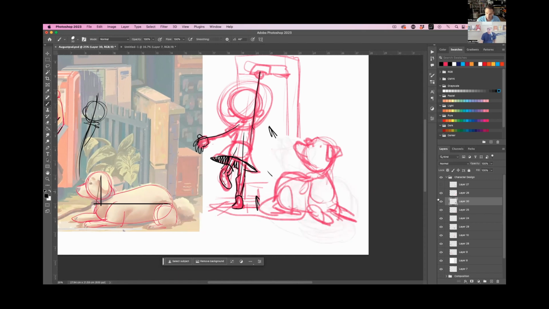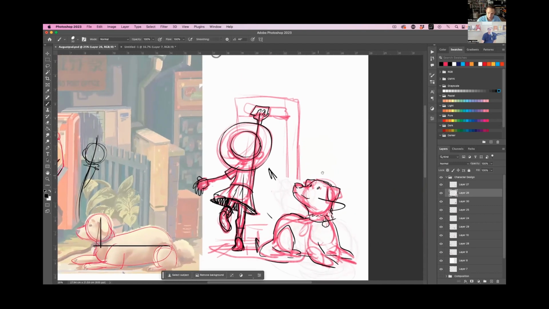Okay, and the other thing you could do though is maybe have the dog facing us and turning his head. This is a little bit more dramatic pose, so you're not looking at a dog's rump. It's more of an iconic dog pose facing us, but the head is turned. That's even more of a dramatic way to get us to look at the focal point of the girl. Okay. So yeah, that's how I would approach it.